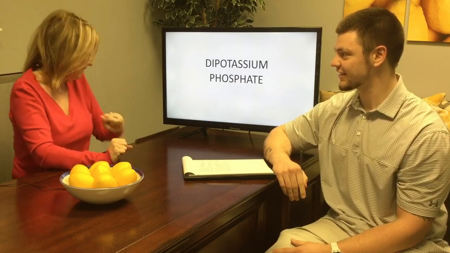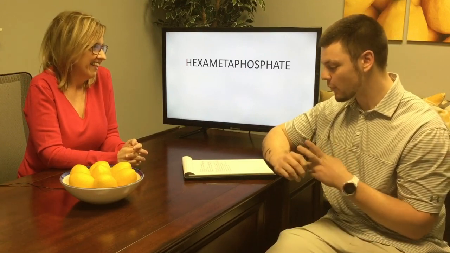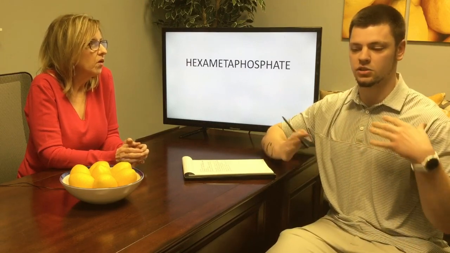Yes. Okay. All right. So the next one was one of the chemicals that I found in one of them that I had to practice pronouncing. So we wanted you to talk about that one too. Yes, so this one's hexametaphosphate. Kind of big there. But it's another thickener, emulsifier, and texturizer for these beverages or these protein supplements. And another thing that it does is it helps prevent mineral cohesion. So in calcium, magnesium, things like that, it prevents them from going bad. So it's just another preservative that they have to add in order to make sure that it's shelf stable.